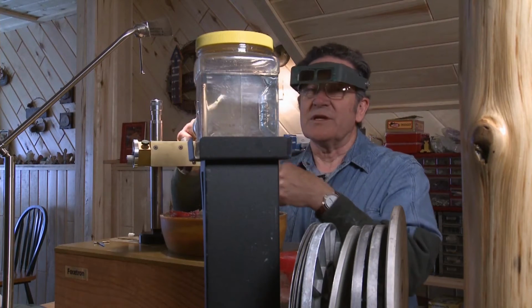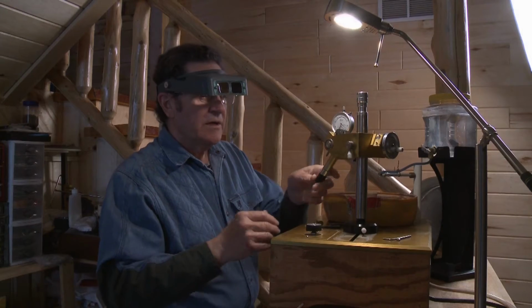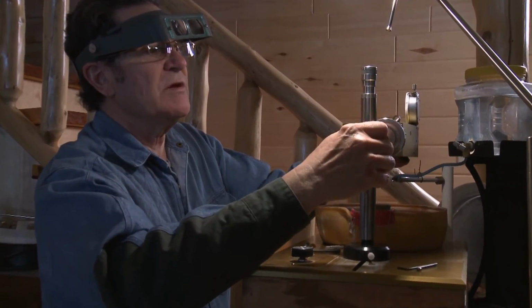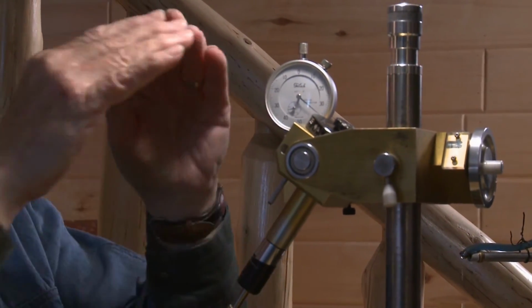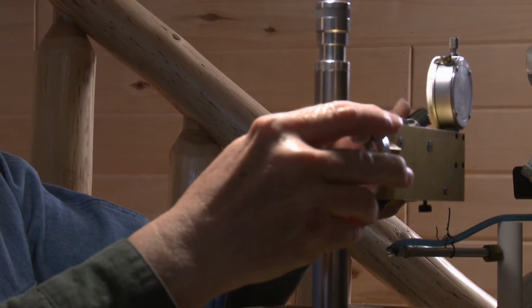This next row will be set at a different angle, and I have to change all the settings again in order to do it. This next set of facets is going to be at 35 degrees instead of 39. So we keep moving down to actually shorten up the depth of the stone in order to get those facets to lay in there. So we go to 35 degrees on this next set.